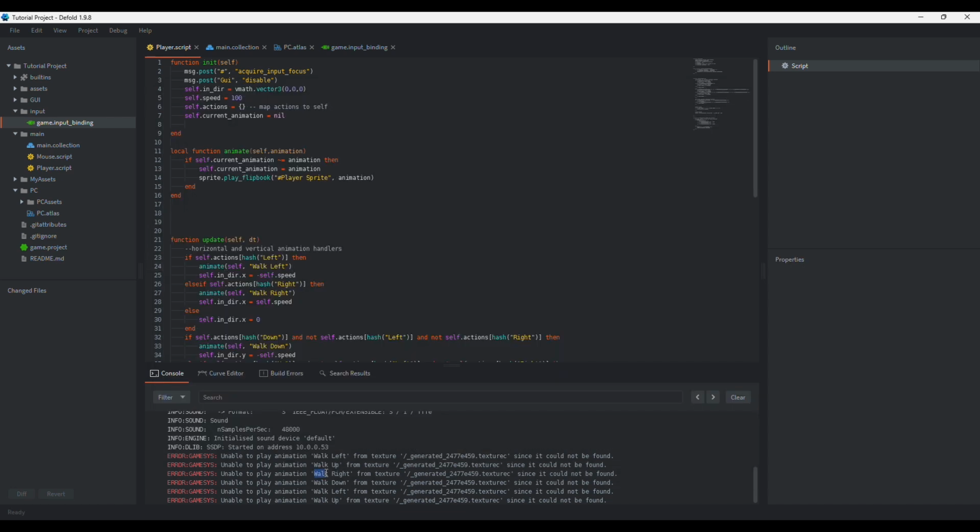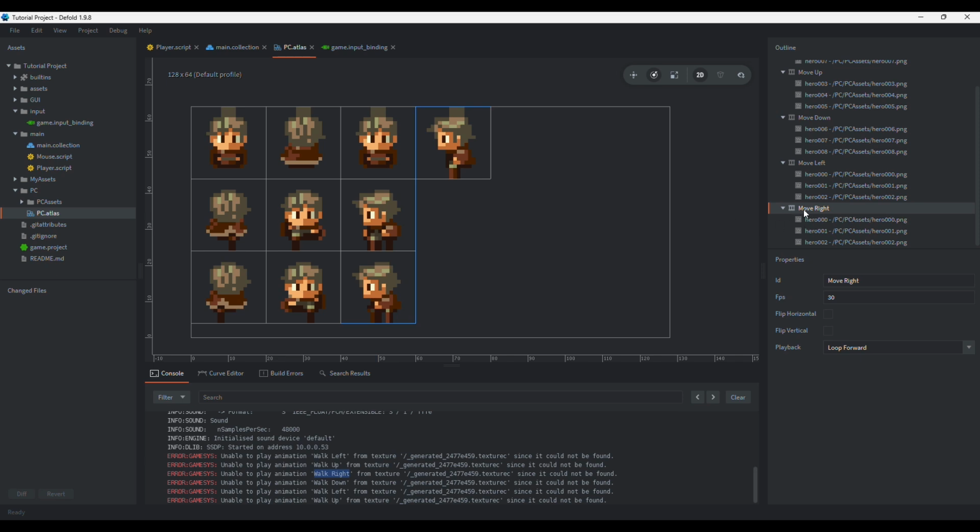Down the animations, it says walk right, walk down, walk left, walk up. And what's wrong with that is I named them differently in these two different files. So if we go to our player character atlas, sorry, we have move right instead of walk right.